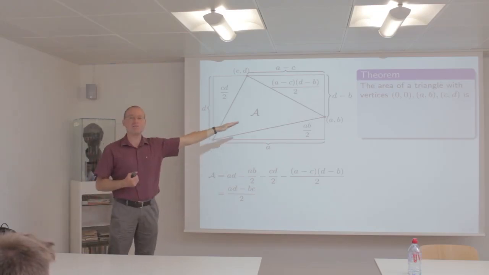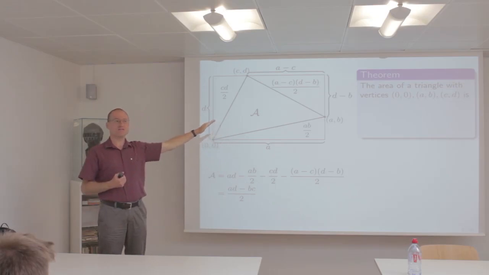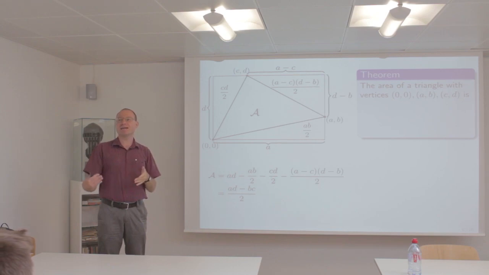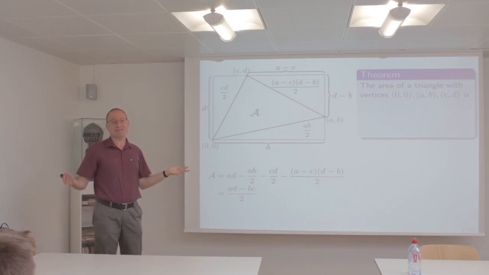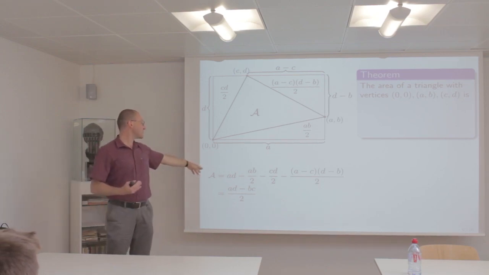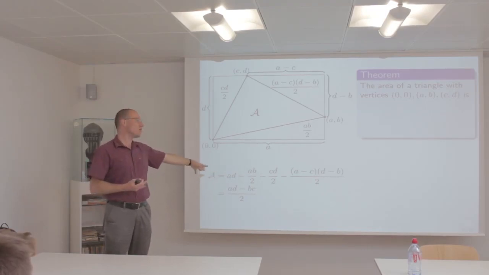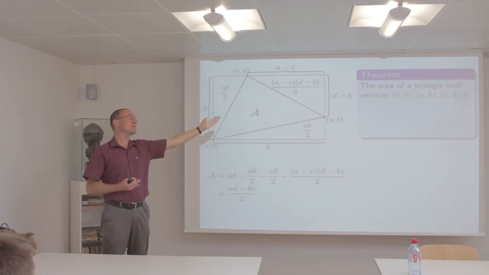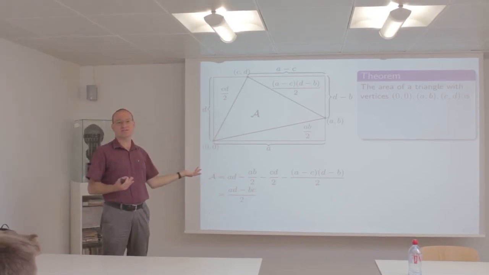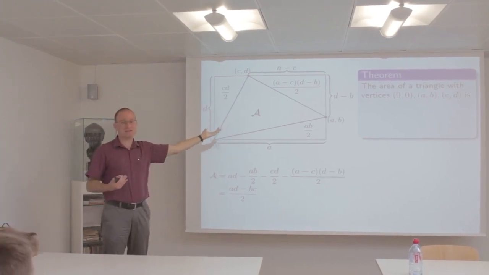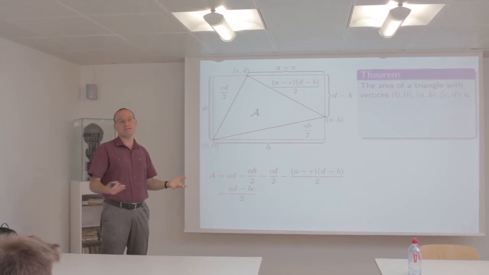Now, can I put this over there in the statement of the theorem? There is a little catch. There is a minus here. Areas do not like minuses because areas are not negative. If you imagine if A and D were small and B and C are large and all positive, this would turn out to be a negative number. So what should be the correct statement in the theorem then? I cannot just put that and insert it there because sometimes it can be negative, but how would we make it correct?